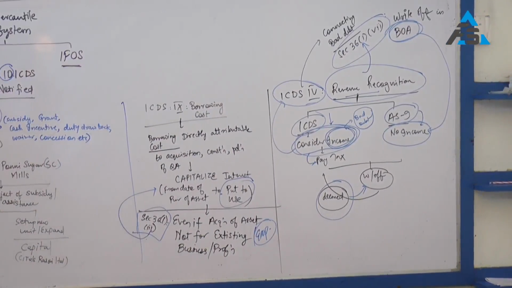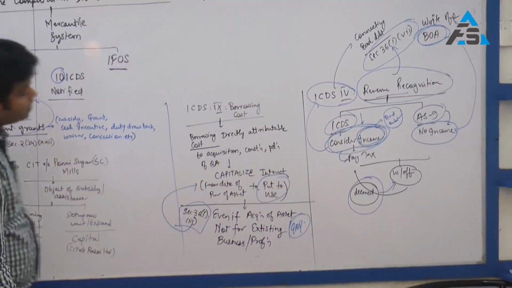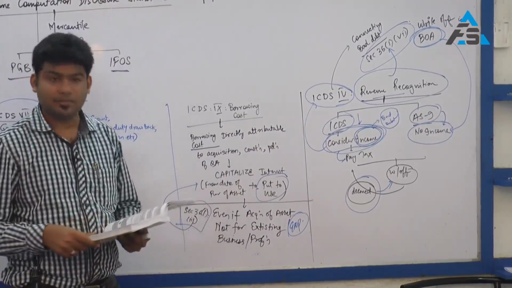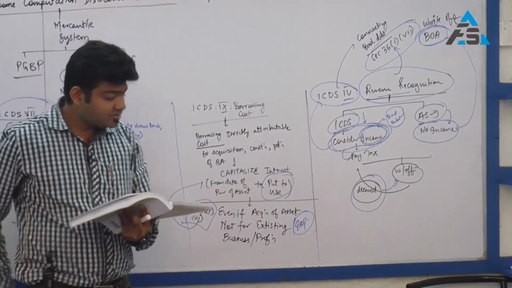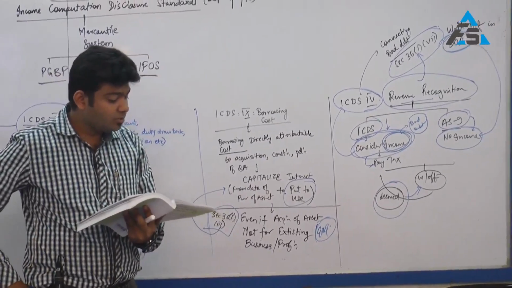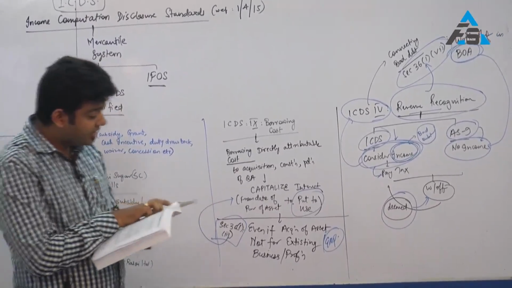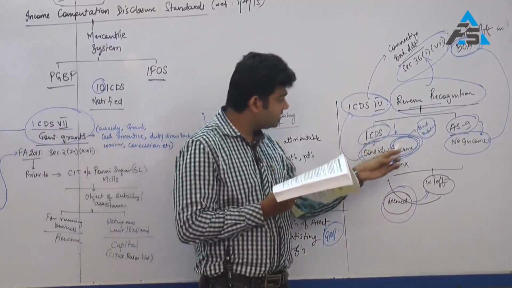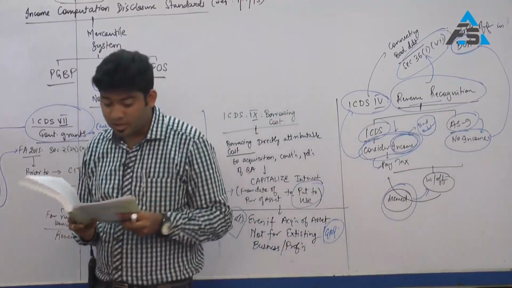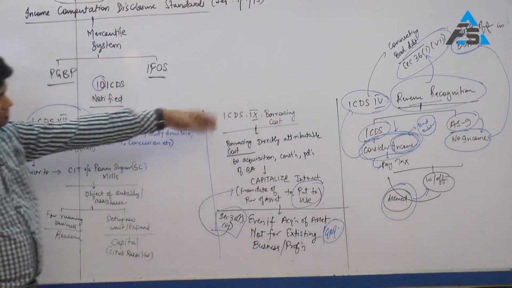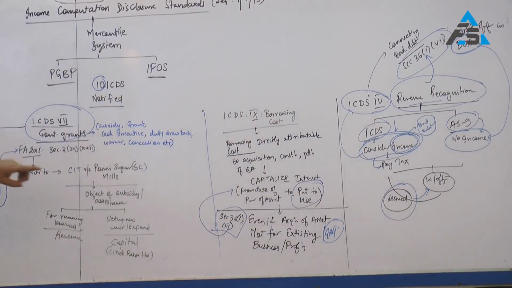So ICDS 4 now empowers you that you can write off even if you are not actually writing it off in the books of account, because you have not recorded it as income. Just reading the context, where the amount of such debt or part thereof has been taken into account in computing the income of the assessee on the basis of ICDS without recording the same in the accounts. So ICDS may consider income without recording it in the books of accounts. Then in that case, if such income becomes irrecoverable, we have this extra benefit that even without writing off, we can still get the write-off benefit through 36(1)(7).